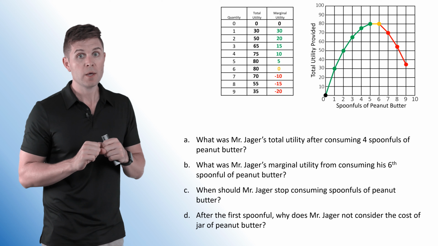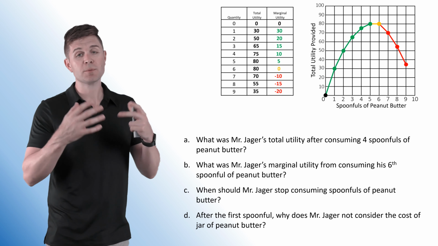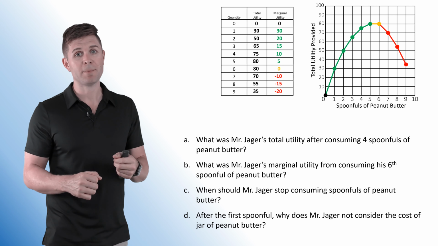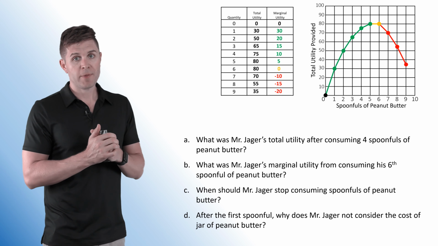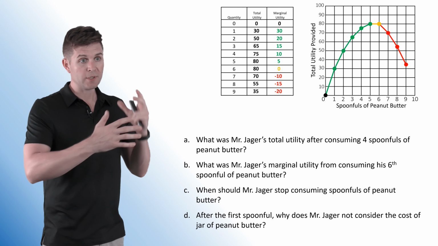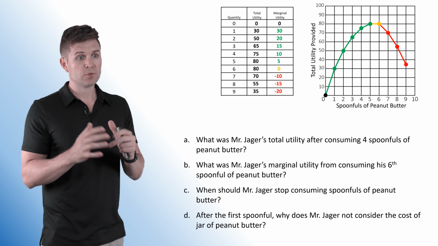All right, so the first question is all about what I went through in my last video. I was going over the diminishing marginal returns of scoops of peanut butter that I was eating. So this is the data that we got from that video, and you guys could have put into your worksheet as you went along with it. So let's see what we can do answering these questions.